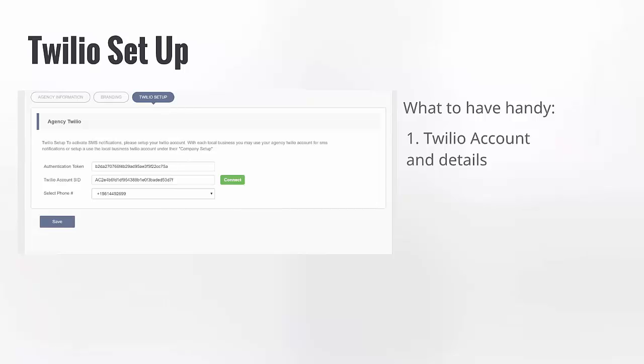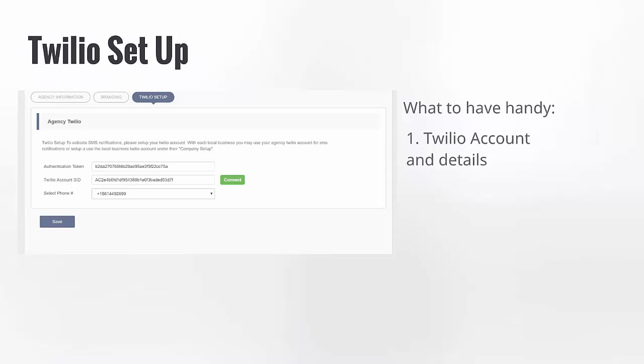It is important to have Twilio, and that's one thing that we covered last week, how best to get Twilio set up in Rep Kahuna. You have to get the Twilio account and details, the token and account SID, with the phone number to be able to send SMS messages.